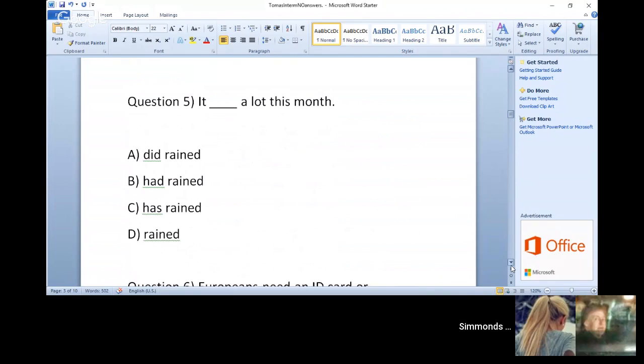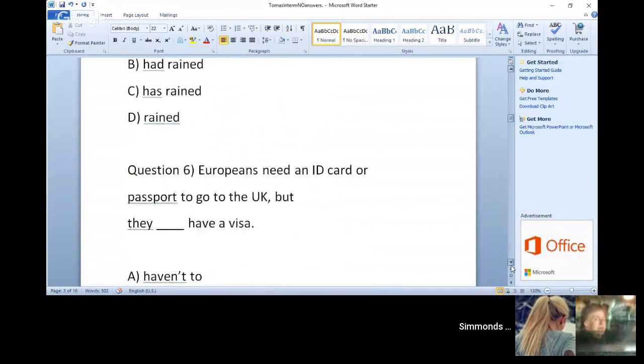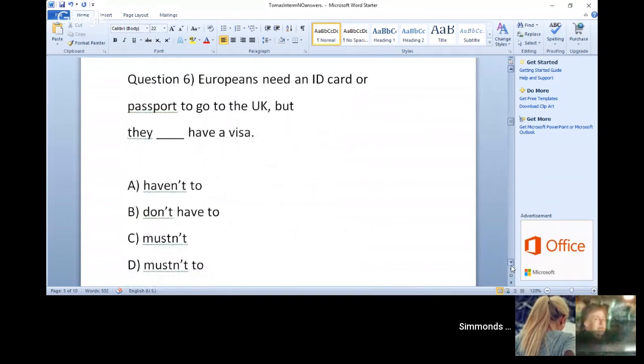It rained a lot this month. I think people would say this, but it's not technically correct. Okay? So that's the other thing. And I'm sure people will say, it rained a lot this month, hasn't it? It's like, it has rained a lot. So, okay. Questions, comments? No, Ken, nothing? Do you have any question? No, thank you very much. Okay. Perfect. Okay, on to question 6, a long one here.